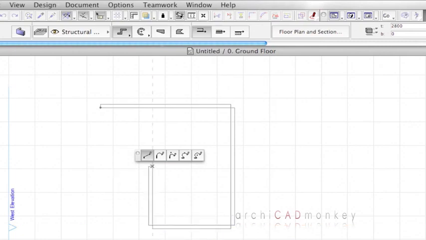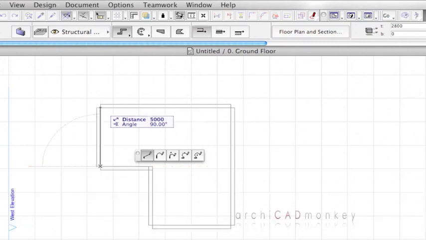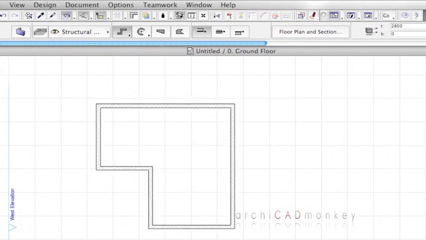Now instead of typing the distance, hold the Shift key while on the horizontal axis and move your cursor to the starting point. You'll know you're there when the pencil cursor turns black. Click once, and when the cursor turns into the hammer symbol, click on the starting point again to close the shape.